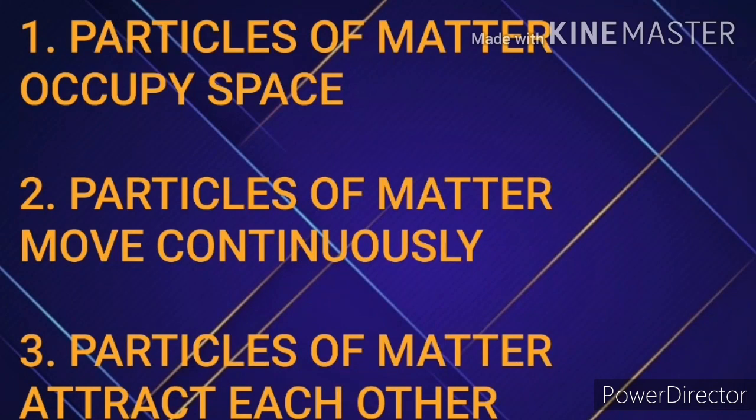First thing is, if you take a matter, the particles of matter are so tiny, so small that they can occupy the interstitial spaces. The second point is, the particles of matter are in continuous motion as they possess kinetic energy. And the third one is, the particles of matter have the capability to attract each other. We are going to study about all these things in detail in our practical classes.